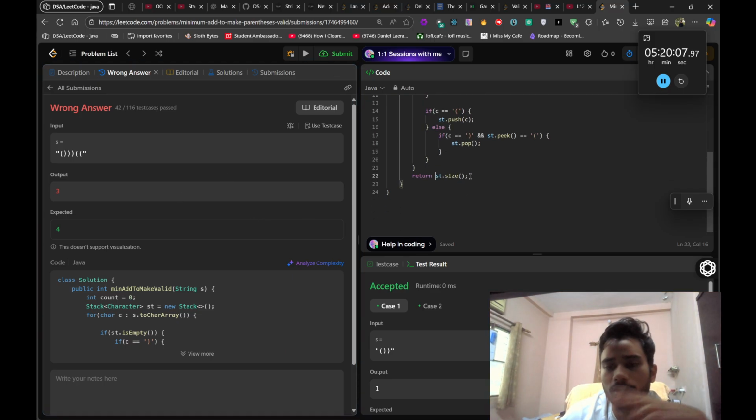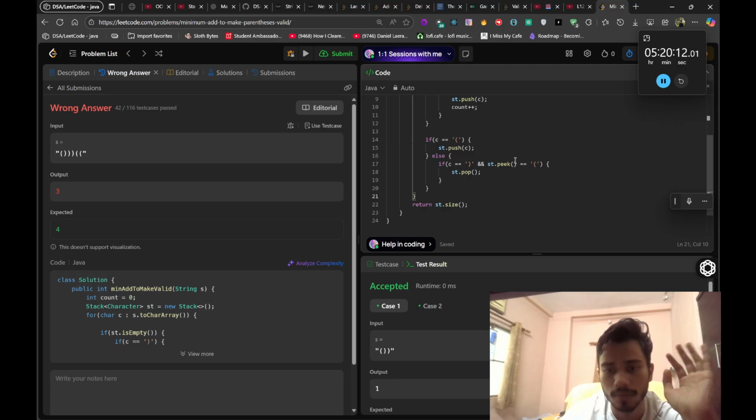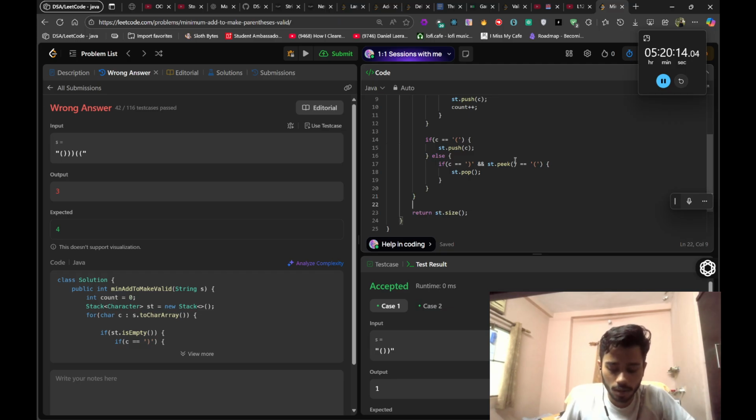Alright, let's do a simplified solution for it. After this happens, while the stack is not empty, what do you have to do? Simple.